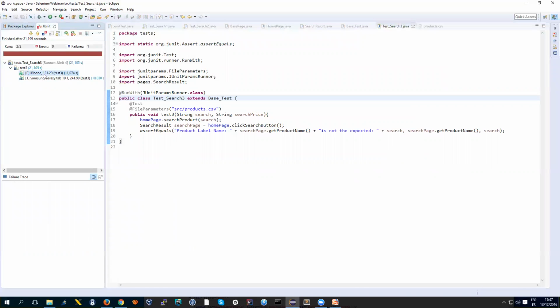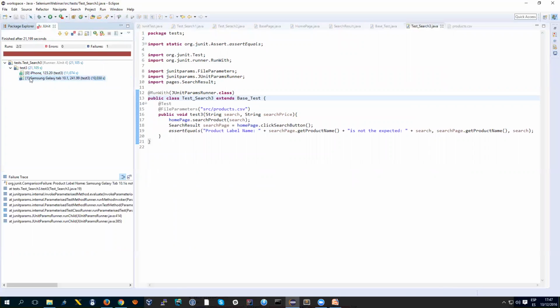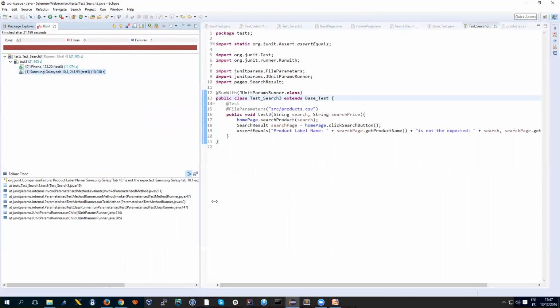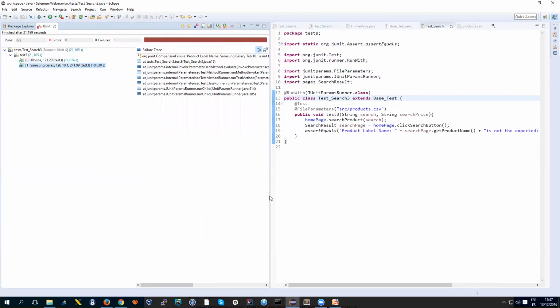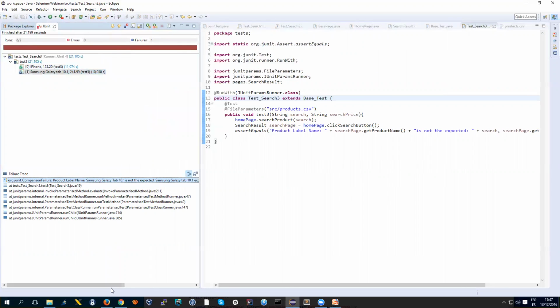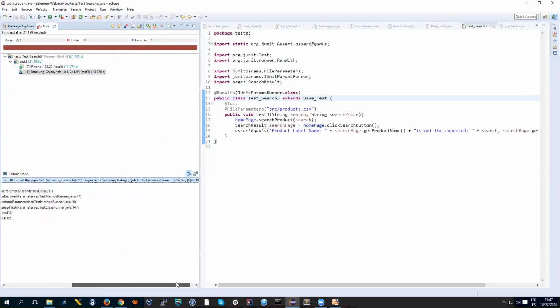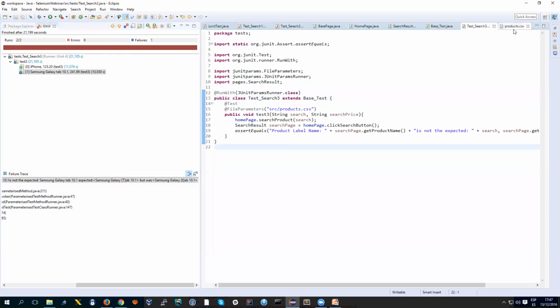The first item is fine, the price, but the second one is having an issue here. Let me see if I can here. We're trying to find Samsung Galaxy Tab with T of Tab in uppercase, but it's finding Samsung Galaxy Tab with T in lowercase.